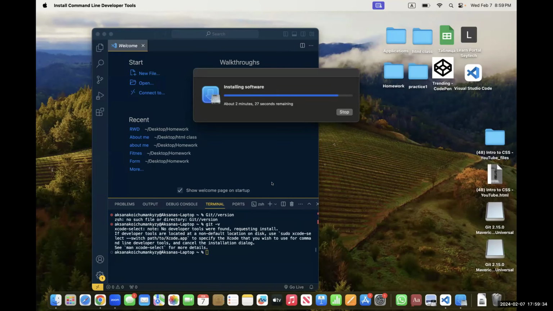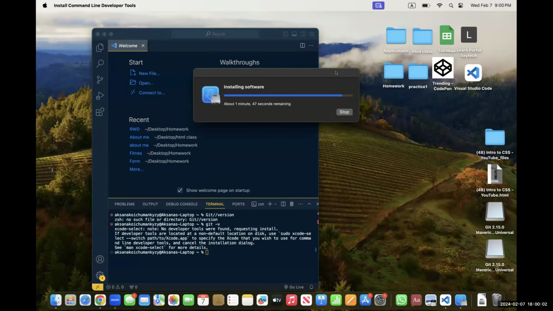Azamat, so Xcode is like a platform like VS Code just for coding? No, no. When we download Git on macOS, I think Apple ships the binary package of Git with Xcode. So Xcode is required to install Git. That's what it says on the website. Okay, thanks.